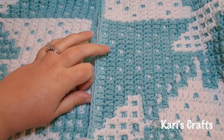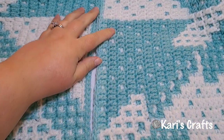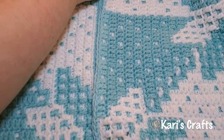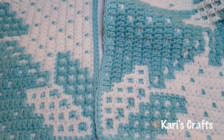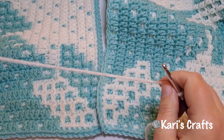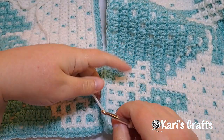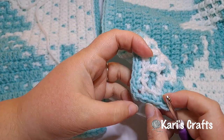If you're new to crochet and not sure how to do a slip knot, I do have that on a video about how to do the beginning chain and how to single crochet. I show you how to do a slip knot on there. So anyway, there's many ways to do it, but I have that on there. So we're going to start this side the same way we did the other side.